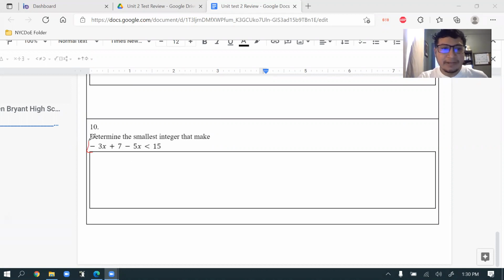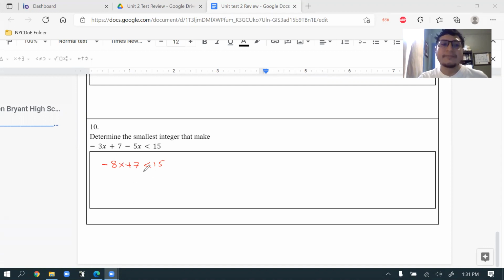So here I have a negative 3x and a negative 5x. Negative 3x minus 5x is negative 8x. So minus 8x. And of course, plus 7 is less than 15. Now let's go ahead and analyze what's going on with this expression on the left. X is being multiplied by negative 8, and then that quantity is being added by 7. You're summing 7 up to that quantity.